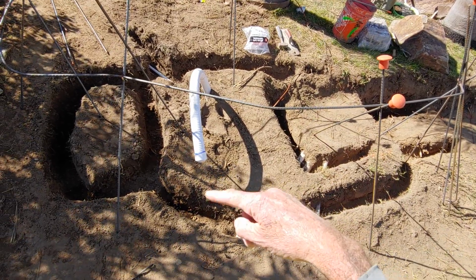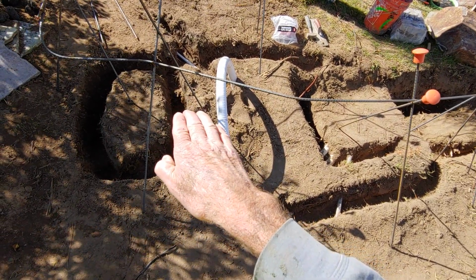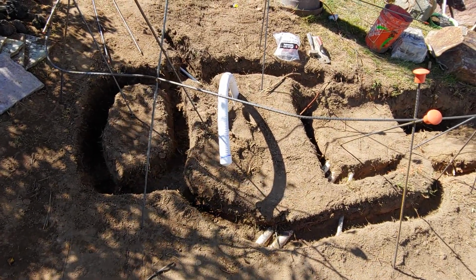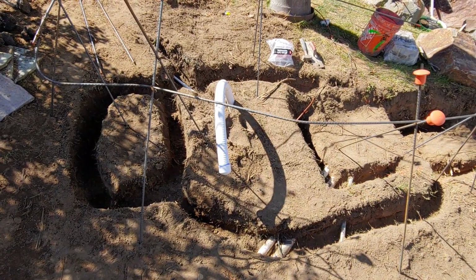That includes the trenches as well. There's little terraces inside here. So even inside the trenches, it's not a slope perpendicular to the pitch of the dirt, the landscape that we're working in. We actually make flat areas inside the trench as well.